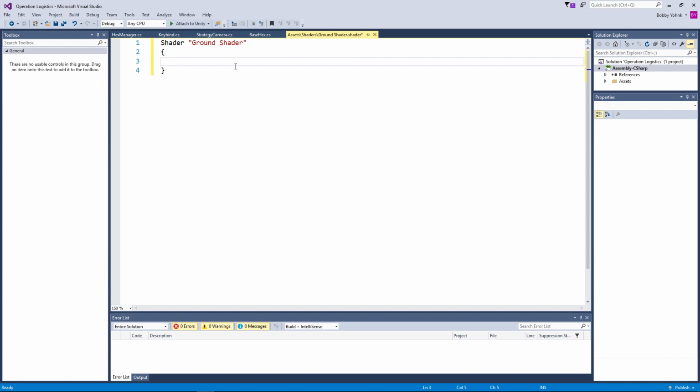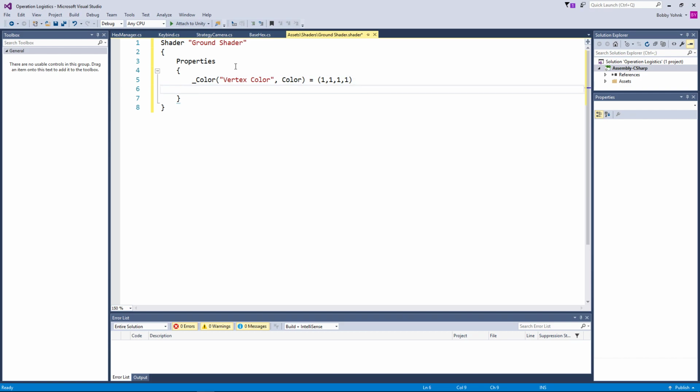So let's go ahead and do properties, and these properties are going to contain a color, main color. Actually, I'm going to go with vertex color. This is going to be a vertex colored shader. So we're going to go with a color type, and we're going to default that to white.